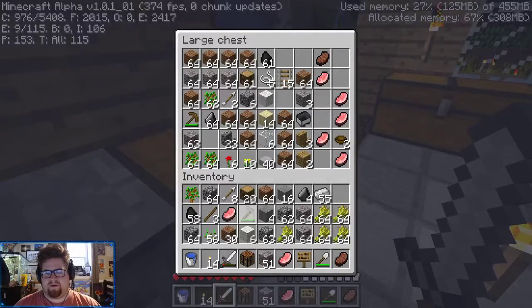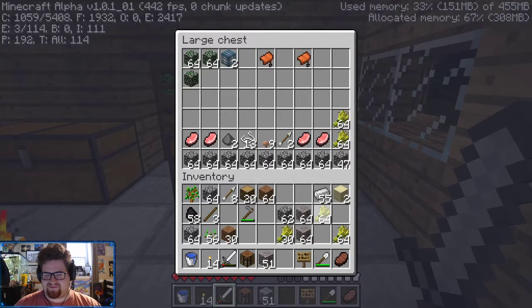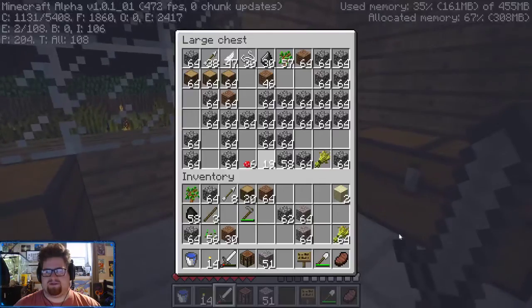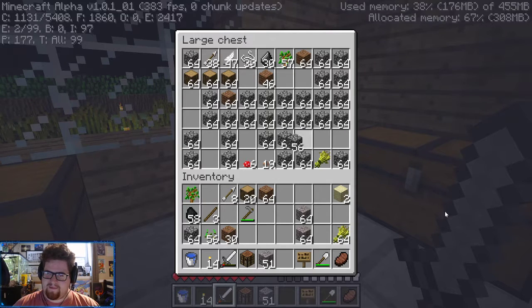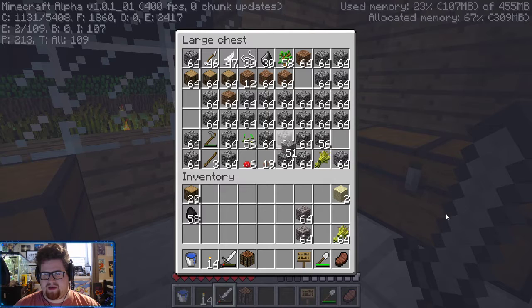We can't shift click things yet. The day that that's added, I'm gonna cry of happiness because man, I hate this so much. We can put the iron in here. I'm just trying to clear up my inventory. Apparently they've improved mob AI, which is whatever. Not necessarily an improvement either. The game's not very polished, obviously. Put that hoe back.